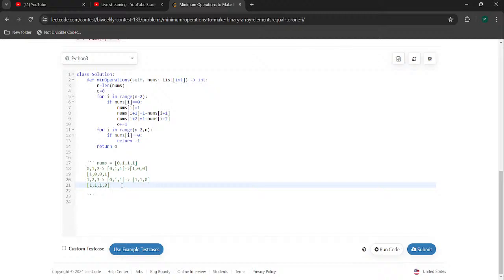So this will be our new nums array. Still we have the 0 at the last position.